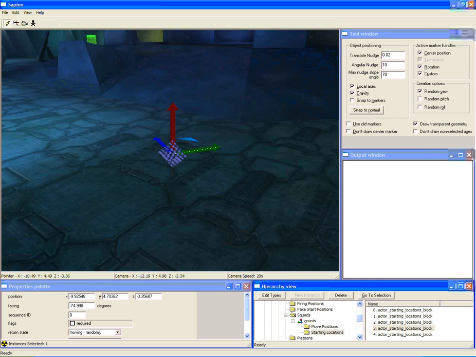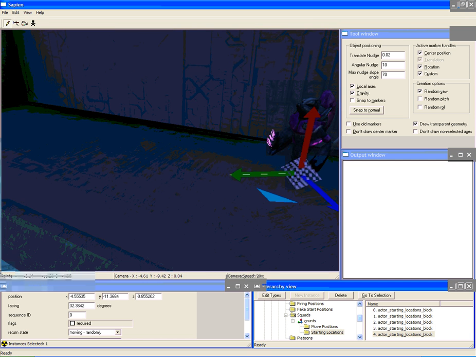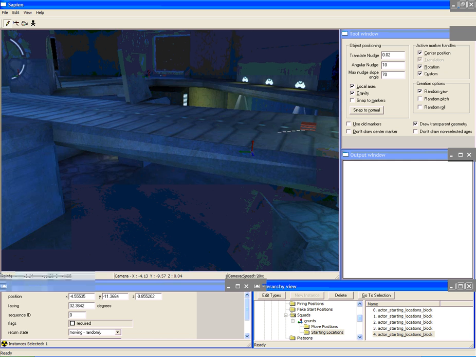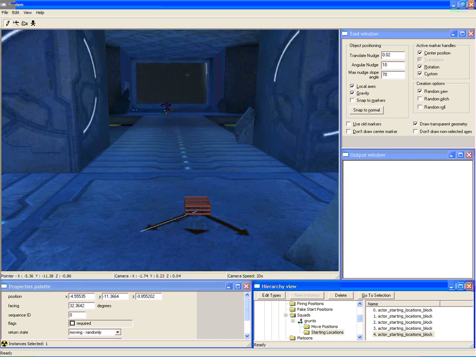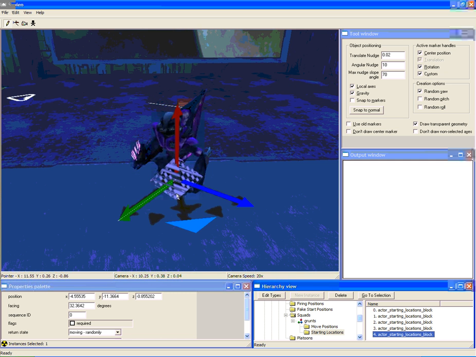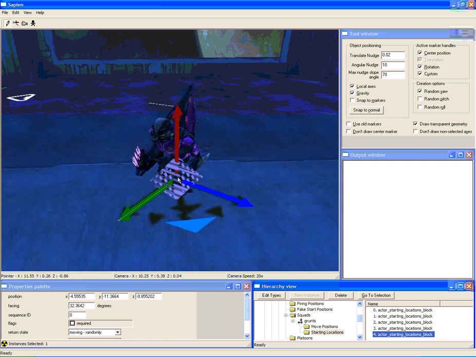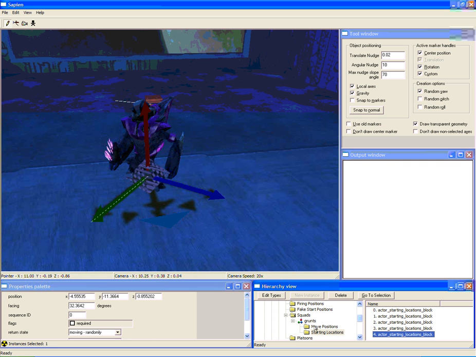Third one, no one spawned there. Fourth, we have a regular. Alright, so now that we have our grunt spawned, and don't worry, just because they're not moving doesn't mean you messed up, because mine aren't moving. It's just some weird glitch in Sapien, I guess, but if you restart Sapien, they will start moving to their positions if you set it up right.